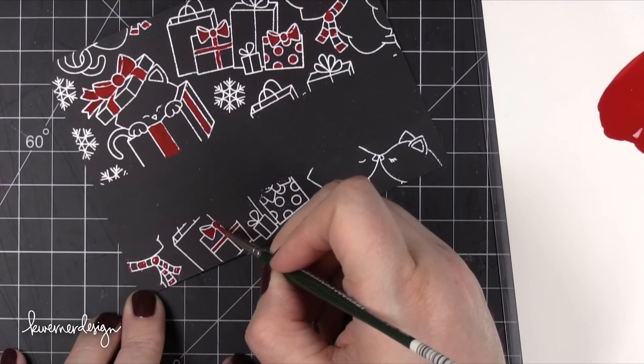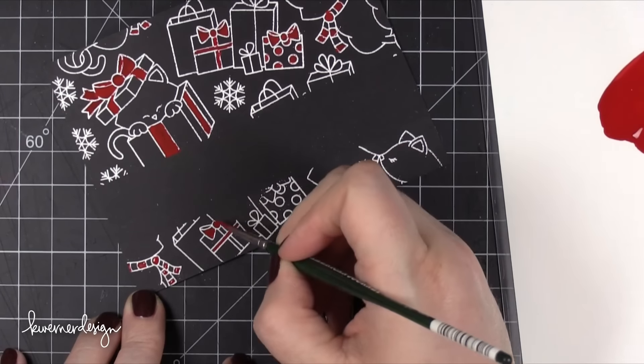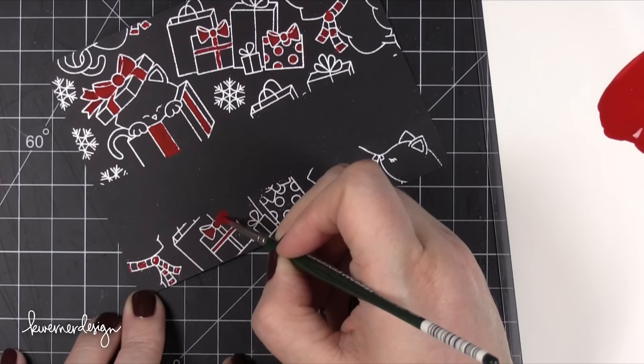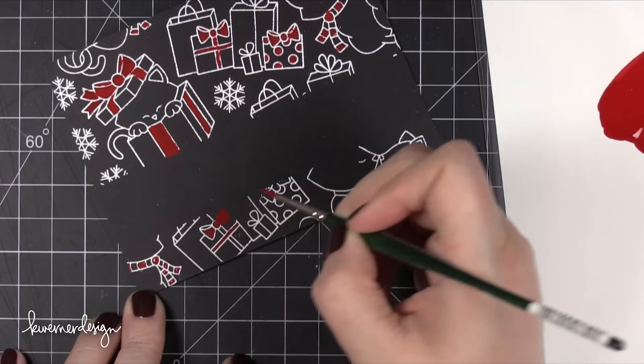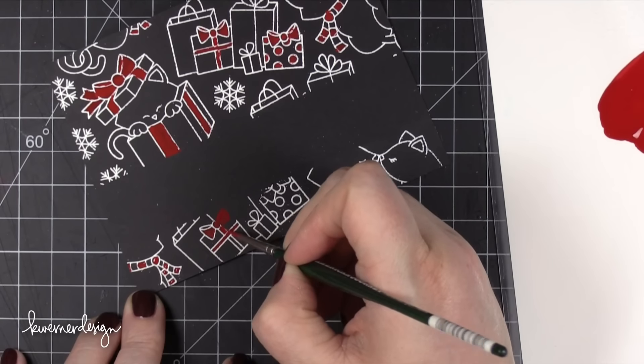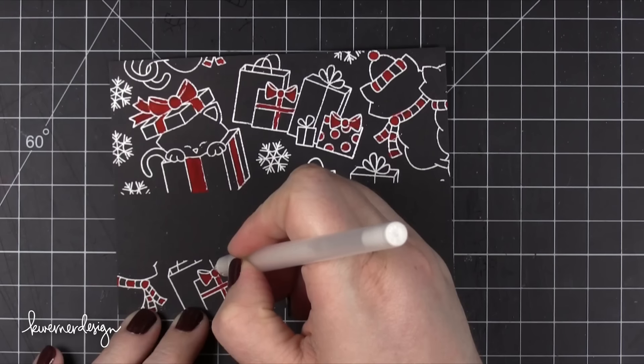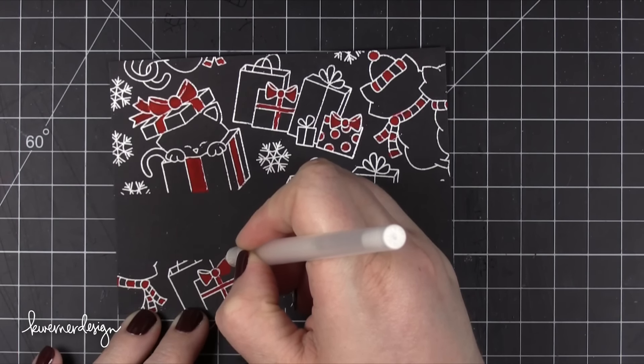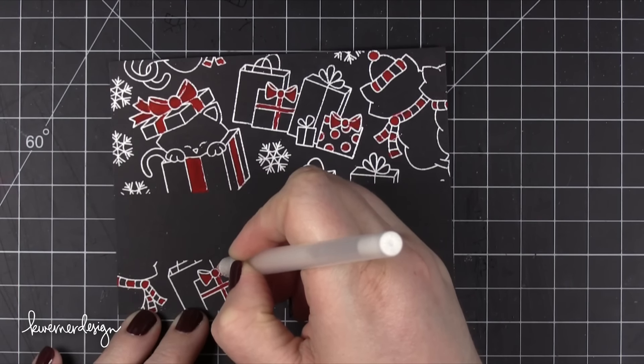This area at the very bottom of the piece here I didn't stamp very well. I didn't press down on my block enough when I was stamping it. So some of the image was missing. So I went ahead and just painted the other side of that bow. Then I used a white gel pen after it was dry and drew in those lines. It'll hardly be noticeable in the long run and I just wanted to make sure that those images were finished.